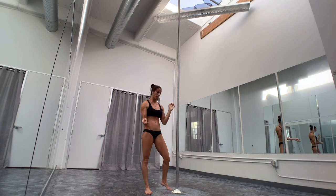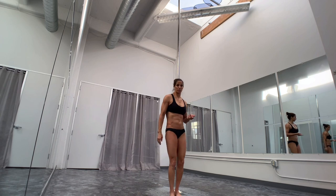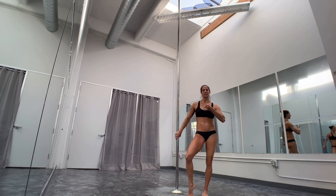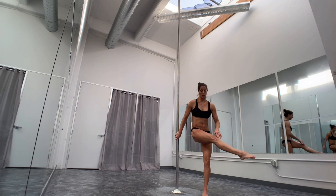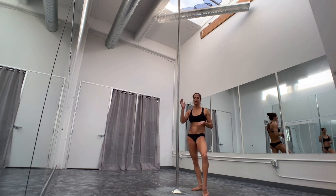So eventually, as you get comfortable with your dragon's tail, you can take it to fang, all kinds of leg variations. That skin contact of your inner thighs is not going to make a difference. But in the very beginning, you're going to feel like your life depends on it. So make sure when that inside leg circles, it's not just touching the pole, you're pulling it across your body, so you're really squishing the pole between your thighs. Okay, so that would be from the outside leg hang.